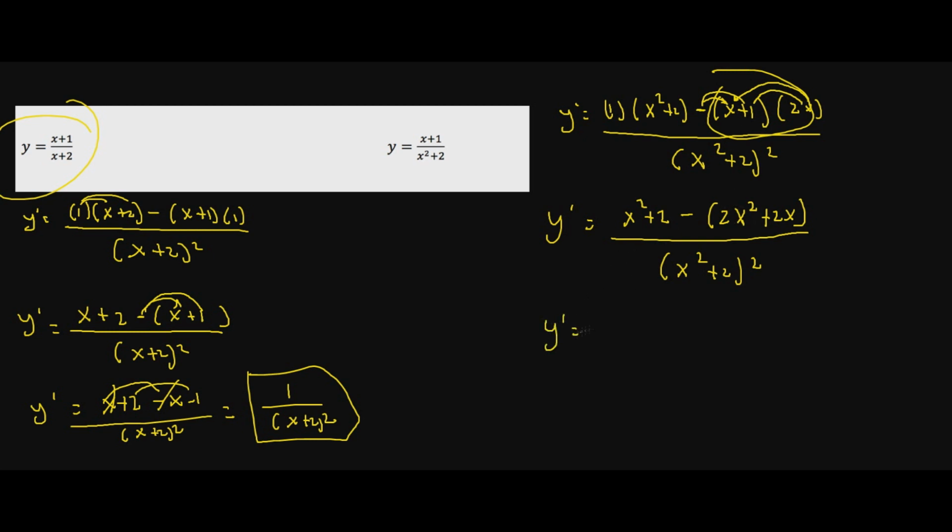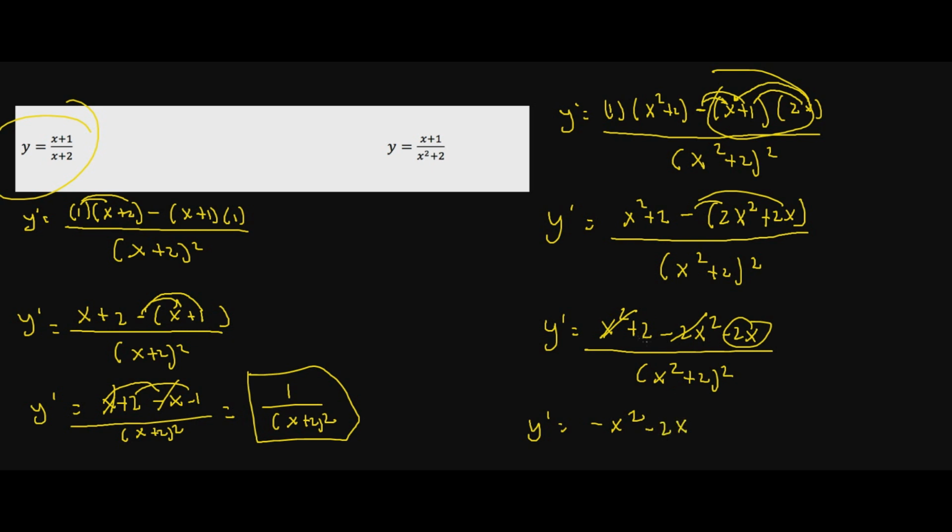Now, last but not least, we're going to get x squared plus 2. Distribute this across. Now we get minus 2x squared minus 2x, all divided by x squared plus 2 squared. Because that's the bottom squared. x squared minus 2x squared is negative x squared. So gone, gone. Negative 2x doesn't cancel out with anything, so just minus 2x, and then we get plus 2. Boom, all divided by x squared plus 2 squared.